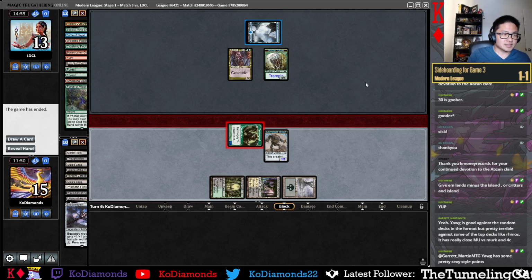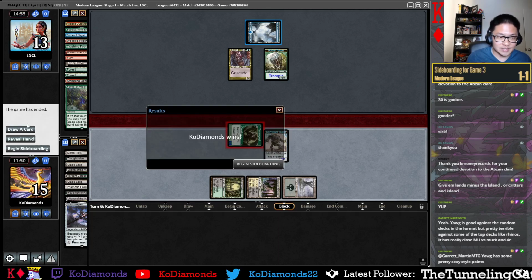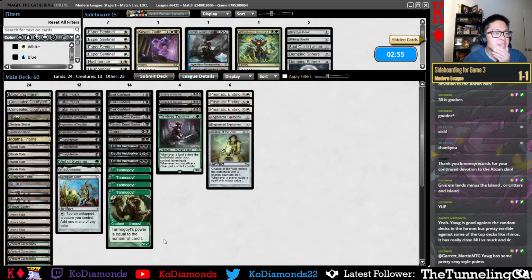Y'all just get it. We're on the same page, Andrew. So good against the random decks in the field, but pretty terrible against some of the top decks like Rhinos. That's a really close matchup versus Murktide and Force. Yeah, so Roundsley in the chat, who just gifted subs, has been playing a lot of Yawgmoth too. He used to play a lot of Abzan as well. He kind of told me the same thing: against Murktide and 4C, it's really close, but Rhinos is just absolutely awful.